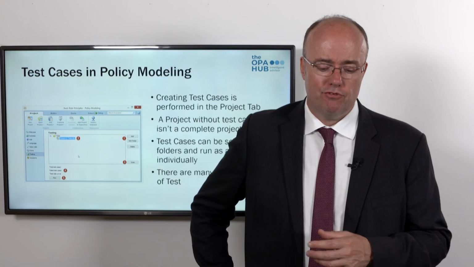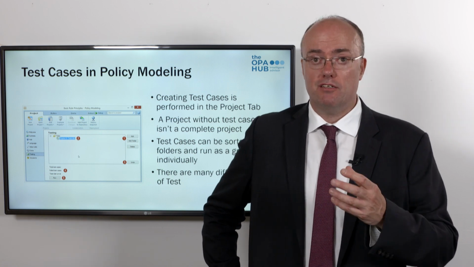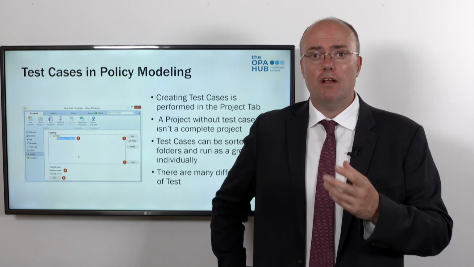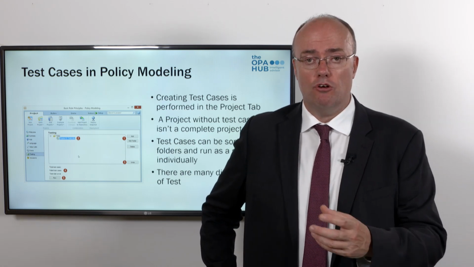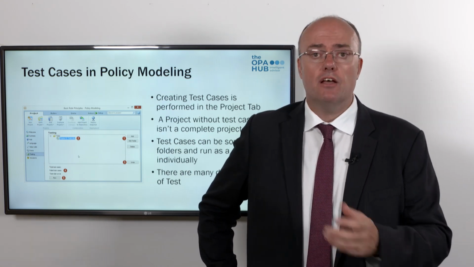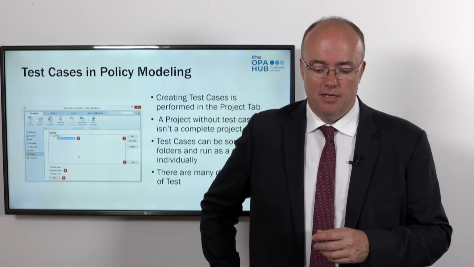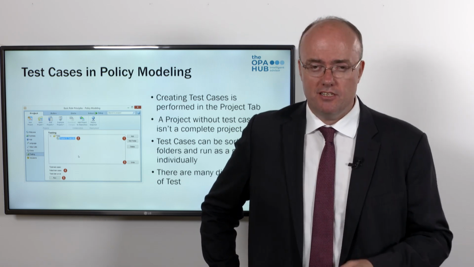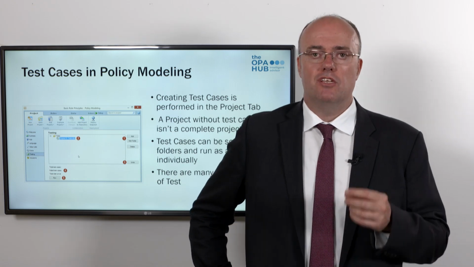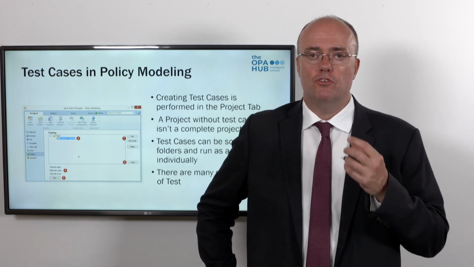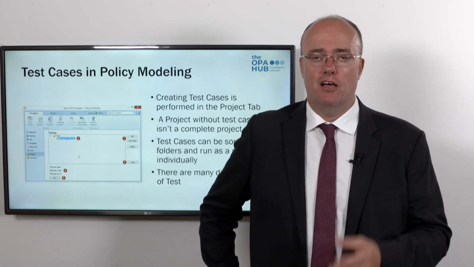Test cases exist for so many different reasons. For initial testing, does my logic stand up? For regression testing, we've made some changes. Has it in some way disturbed the logic? Or any other reason that you could think of as part of your testing strategy. I'd go so far as to say that a project that doesn't have test cases isn't really a project at all, because there's nothing to prove to the business, to the people who run the project, that we've actually done what we set out to do.